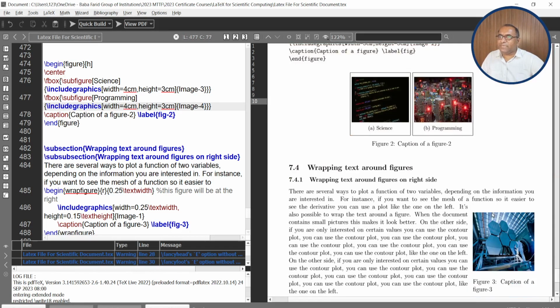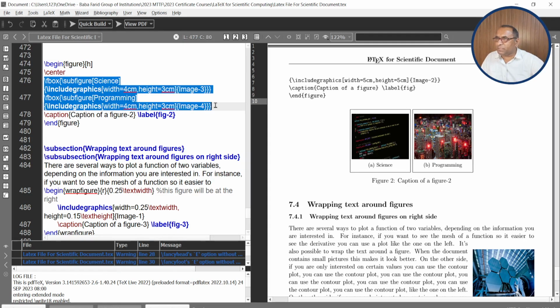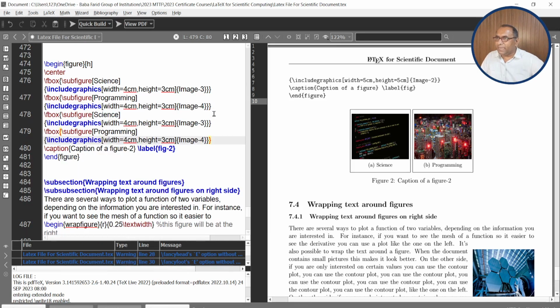So here you can see that the figures are automatically inserted at this place. Okay, so on one side you can see subfigure A and on the other is subfigure B. So in this way we can easily insert these images, subimages, and if you have multiple figures, see here, I am copying this text from this place, copy and paste here. Then I am changing the name. This is figure 1 and figure 2.